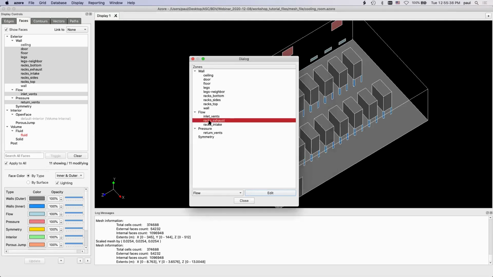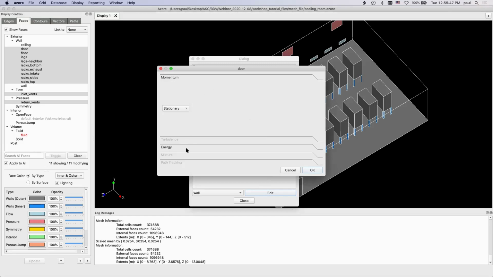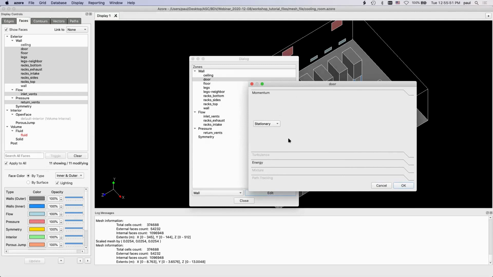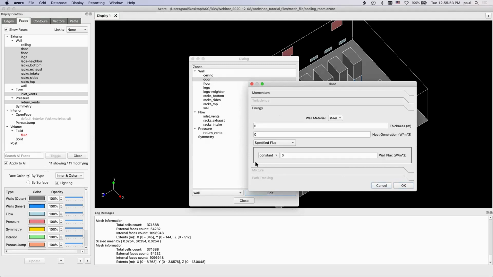Now those two boundary conditions are listed under flow. We had the question about heat through a wall. And so if I just click on a wall and say edit, you have a number of settings for a wall. Under momentum, you can make it so your wall is moving. If you click on energy, you can see a number of different conditions for that. The default is that we have zero heat generation and a specified flux of 0, so basically a fully insulated wall.